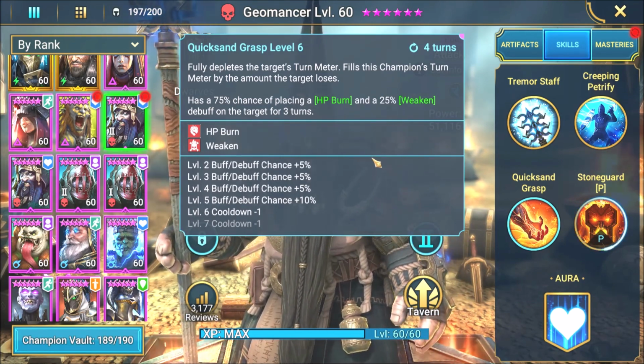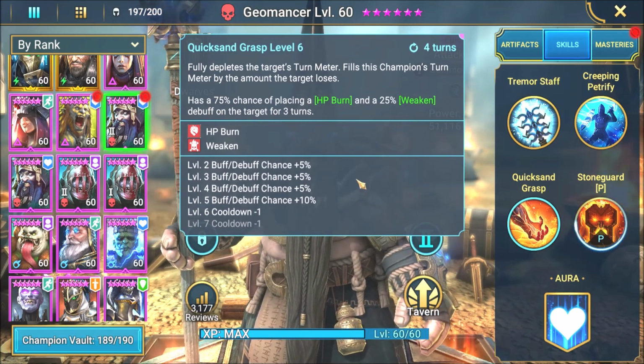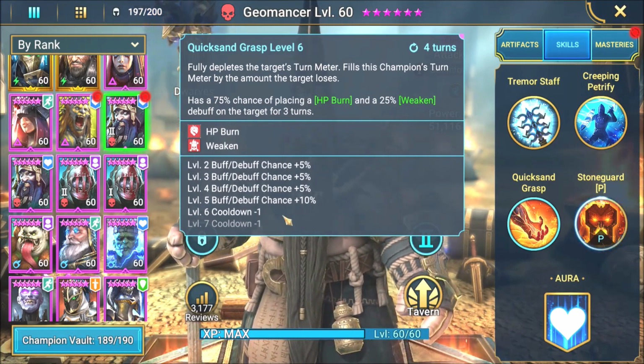If you want to use him as the DPS champion in the budget Unkillable, then you need to fully book them.